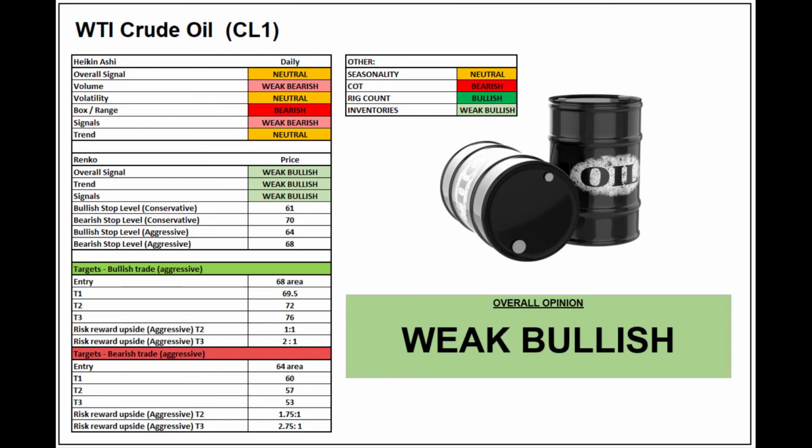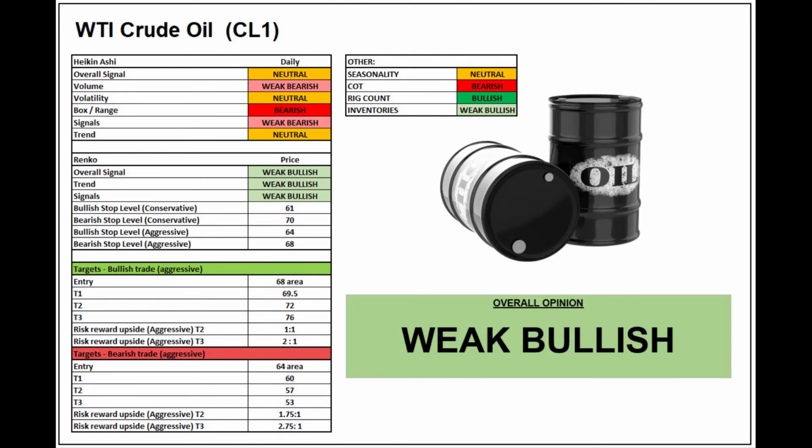So let's summarize things then. In terms of signals, it's a tricky one with the crude oil. It's got the feeling of being weak bullish overall. Interested in the support area that it's sort of focusing on, that current bounce. Fundamentals are a bit mixed, as you can see in the top right box. I've added that other section that summarizes seasonality, COT, rig count, inventories. I've just got a feeling it's favouring the bullish side at the moment.